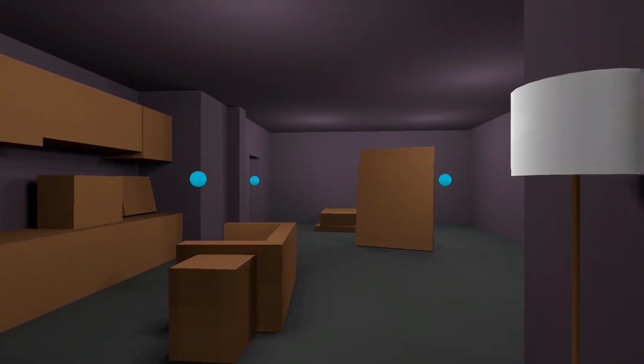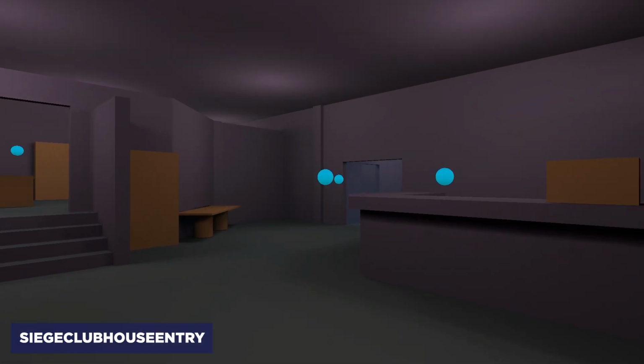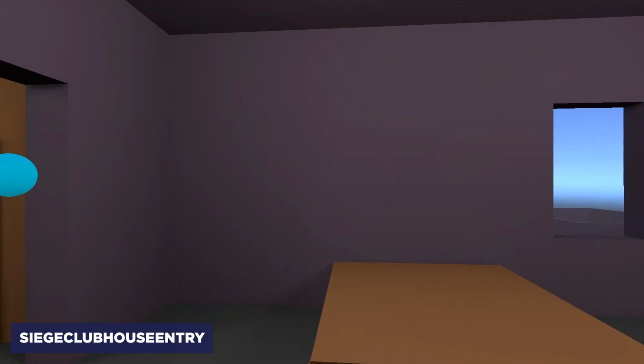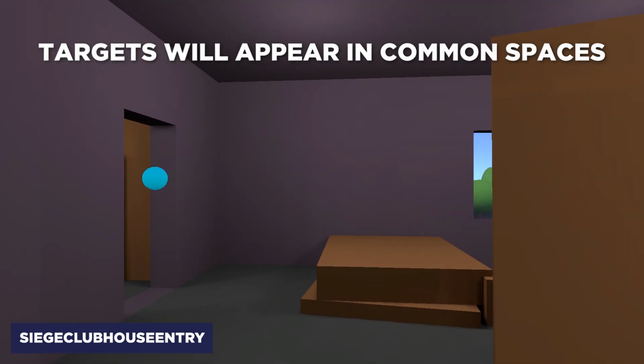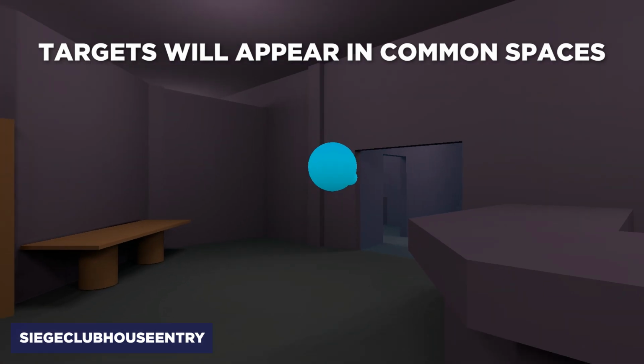And finally, we have Siege Clubhouse Entry. This is another classic entry task, this time on the new Clubhouse Career Box map, which we just released. You will start upstairs and move your way downstairs. Just like the entry task on Oregon, the targets will be in common spaces where you can encounter enemies at any given time. Let's run through this one.